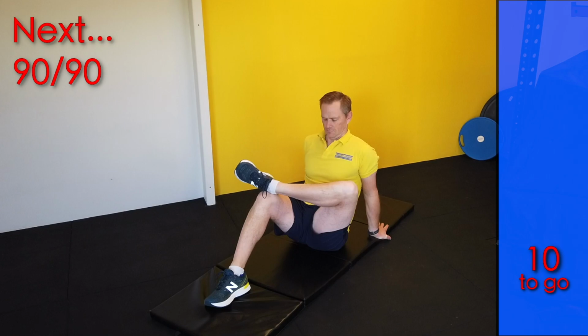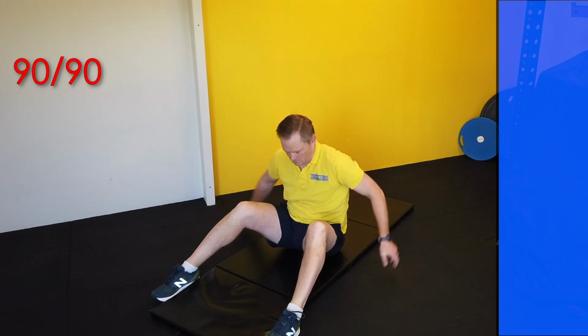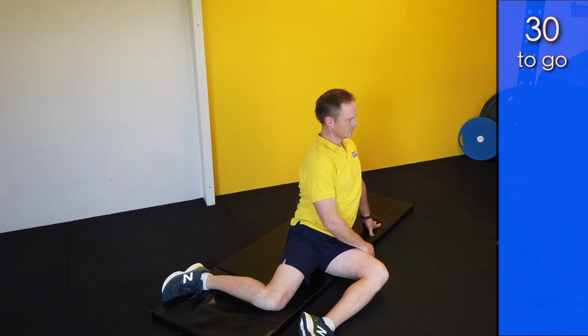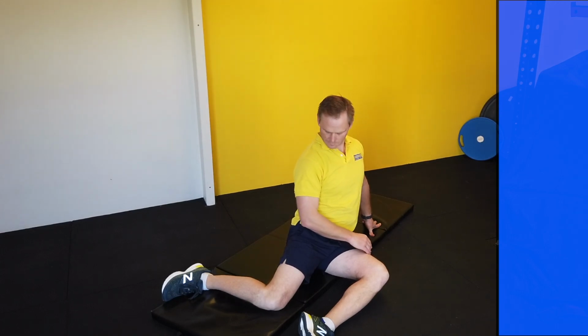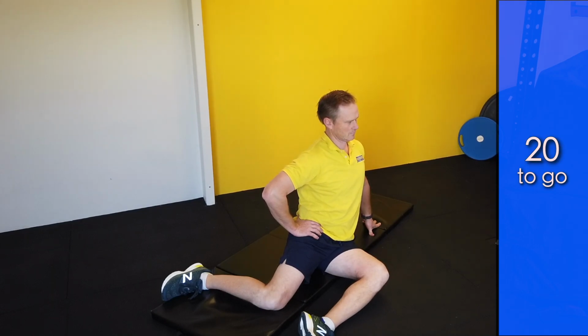You're 10 seconds away from going into 90-90. So remember with that one, first things first, feet wider than the mat. Turn off your watch if necessary and rotate to the side. About 15 in, I'm actually going to rotate and look over my shoulder just to get a little bit of mid-back rotation going.